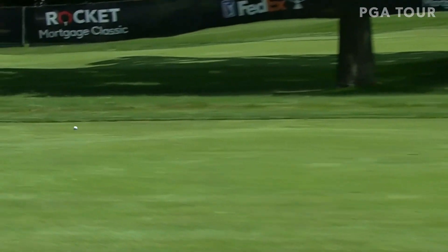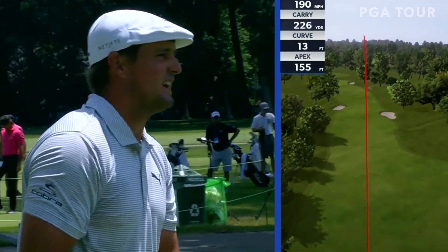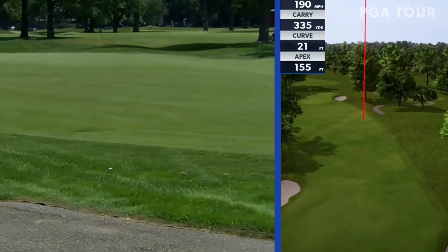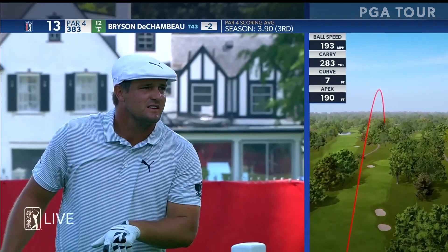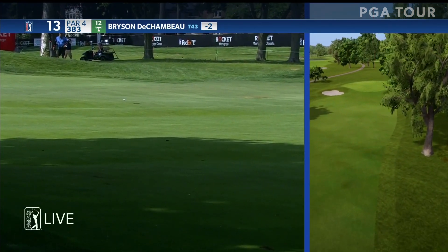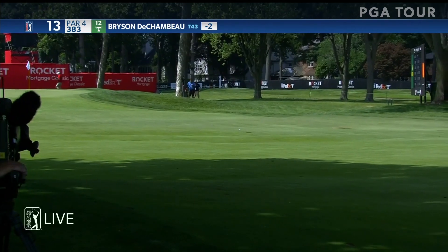He took a little off of that one — 187 ball speed. 388. That may have been the cracking. Back at the green — is he going for it? That's the go-for-it swing. Pretty good line. 193 ball speed. He said he ballooned it. Wow — so he has the ammo to get there and clear it. 203, 204, 205, 207, 229, 239, 238, 249.